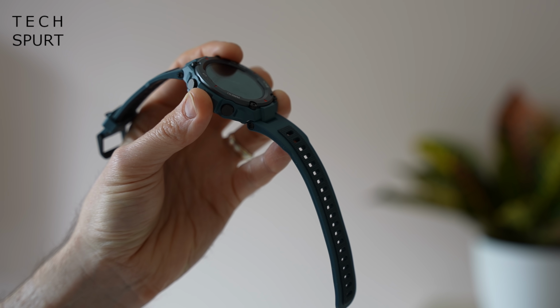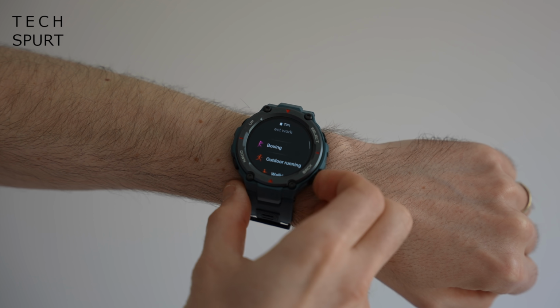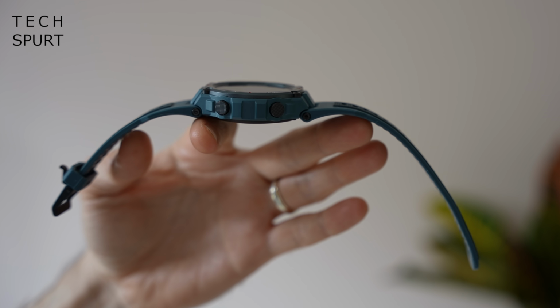Amazfit's slogan for it is "Explore your instincts," although if, like me, your instincts are basically to hide from reality by cowering under your duvet with a bottle of single malt, then maybe just ignore that. With its tough water-resistant design, its strong battery life and its excellent fitness tracking as well, the Amazfit T-Rex Pro is definitely designed for lots of active outdoor use.